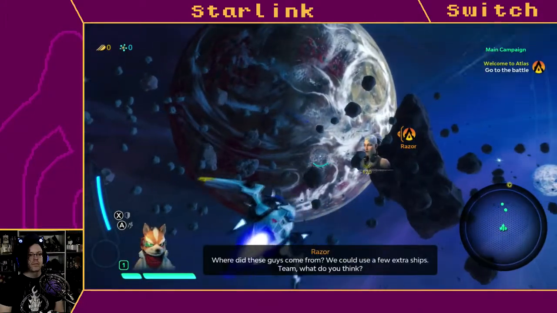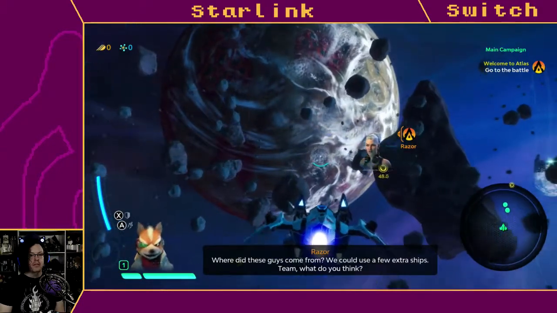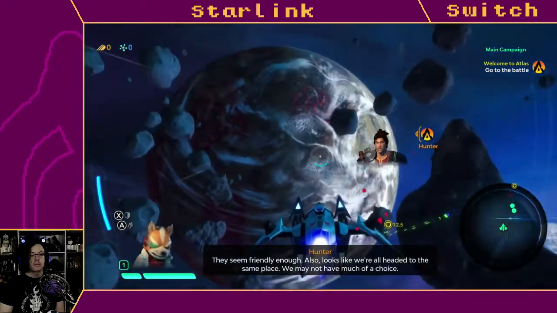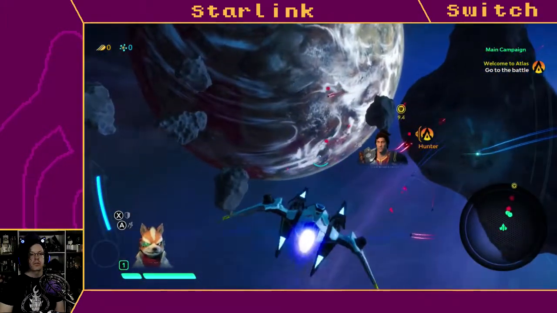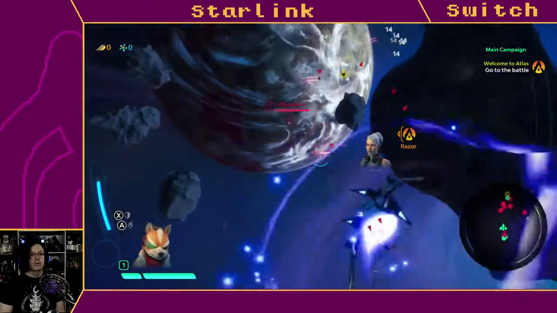Where did these guys come from? We could use a few extra ships. And I actually kind of like the twin stick option. It's just also looks like we're all headed to the same place. We may not have much of a choice. That voice actor sounds kind of familiar. Looks like we've got a few more wingmates. Hang on, Shade. We're on our way. Okay.